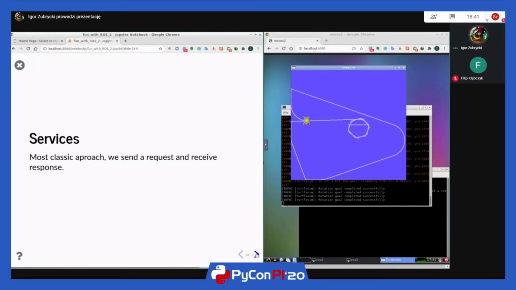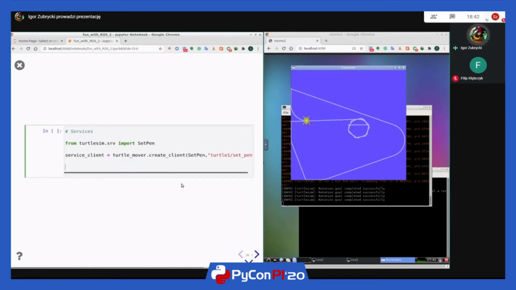Okay, so the last type of communication interface, there is also a database inside of ROS, but I think these are the most fun. It's kind of simple to understand for people who develop programs that, for example, connect to internet services, because it is pretty much just a service. You as a client, you send information and you receive information back. So it is like the most classic approach. In ROS, you can either use it synchronously or asynchronously. I suggest using it asynchronously, so your program does not block when it waits for the answer.